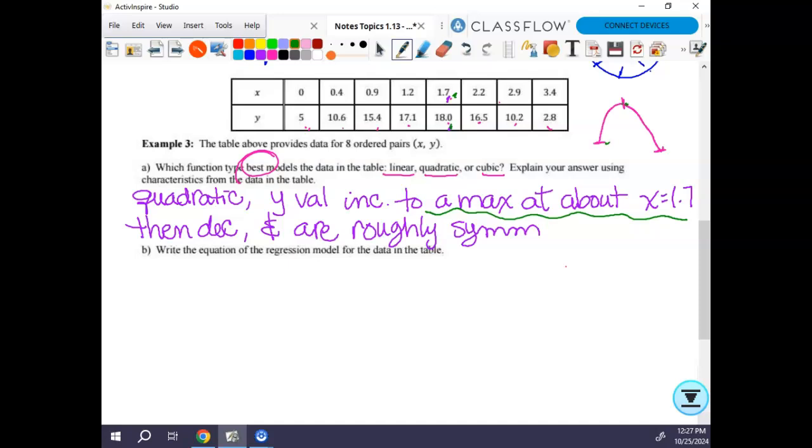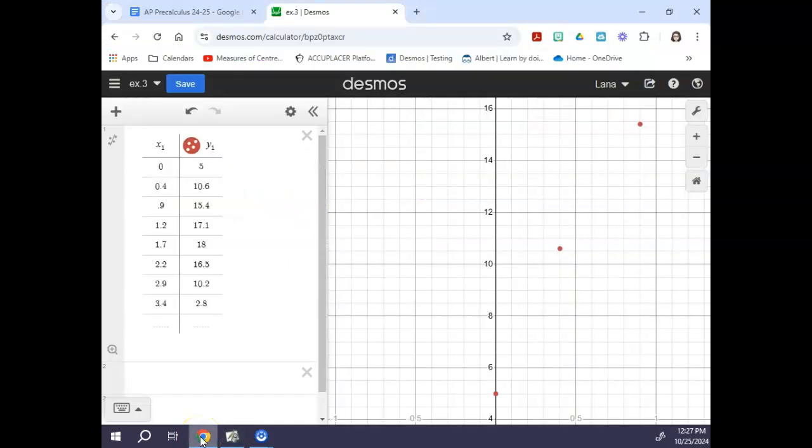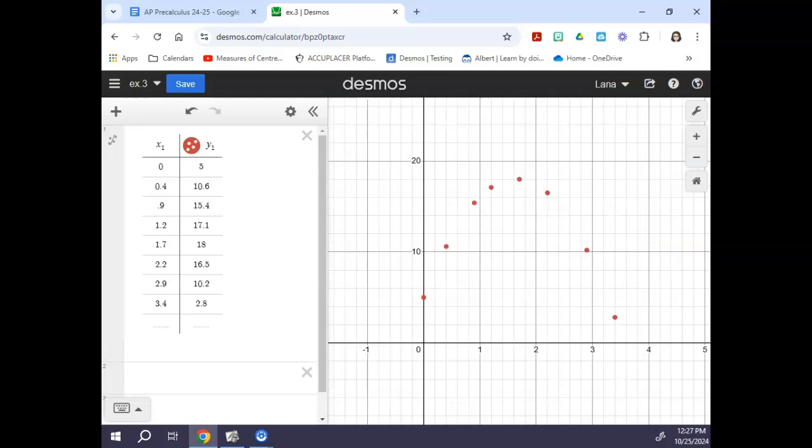So then we should all have them typed in, right? And so once it's typed in, you can hit your little magnifying glass. I'm going to leave this up here for a second because I can see some people writing, but hit your little magnifying glass. Go ahead and hit the regression model if you want. Hit the magnifying glass so it makes a decent window and I don't have to worry about it.